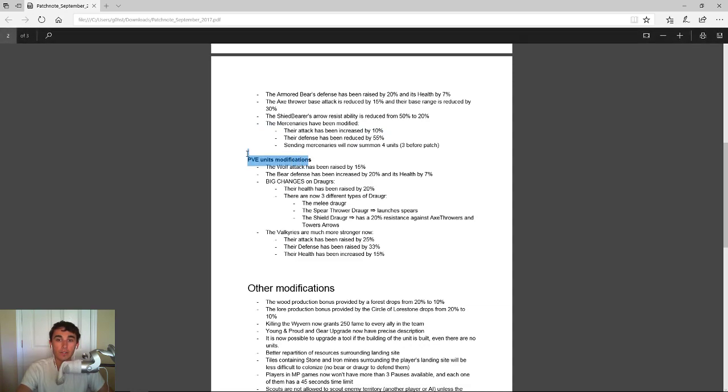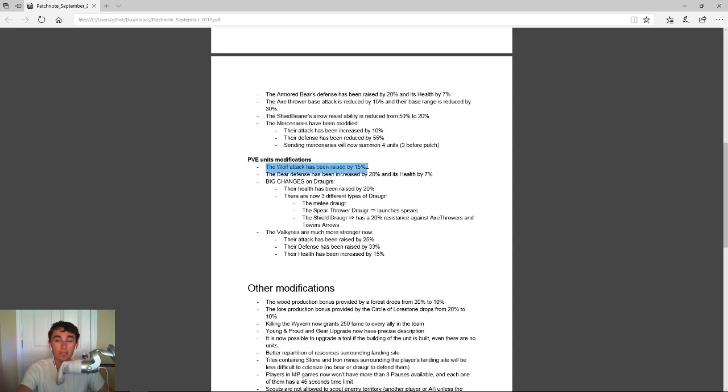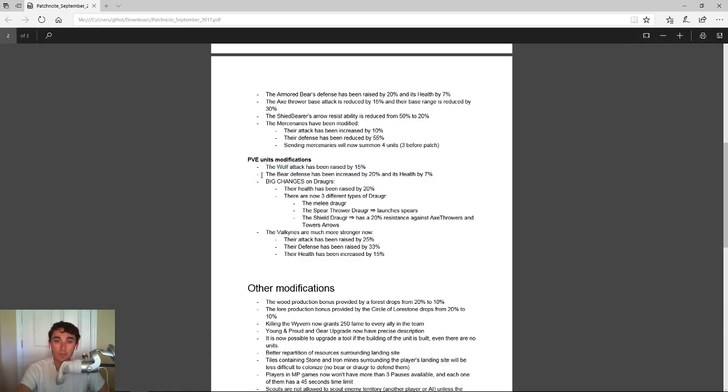PvE unit modifications. The wolf attack has been raised by 15%. The wolf also attacks much more often. It's scary. It's honestly scary. Bear defense has been increased by 20% and its health by 7%.